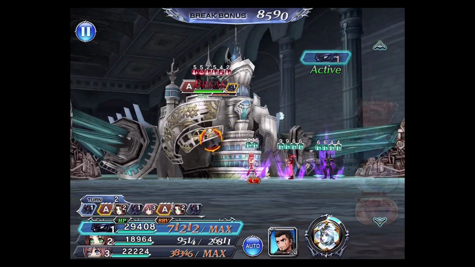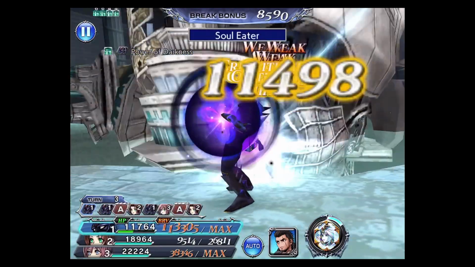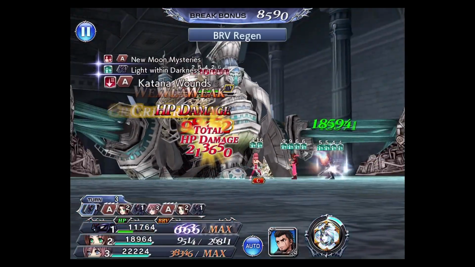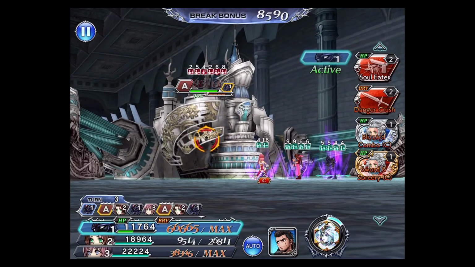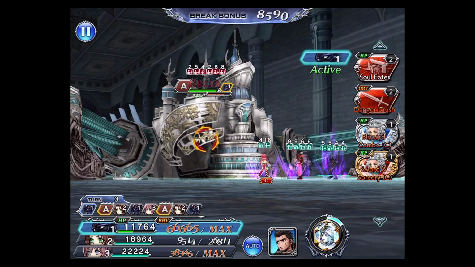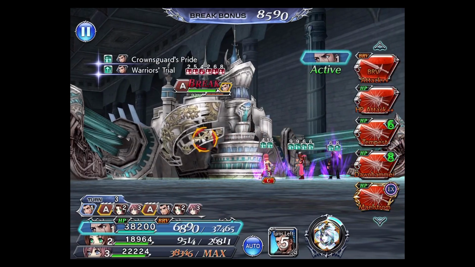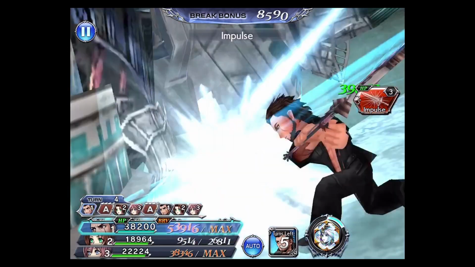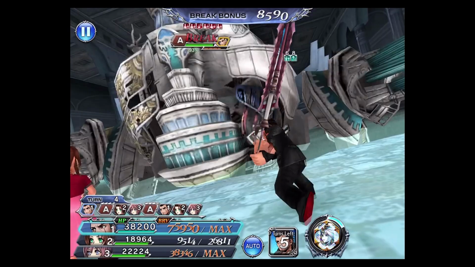Alright, so now we have to go through and do one more thing. We're going to go ahead and Soul Eater. And next, we're going to finally go ahead and use this Gladio friend. He's the last piece in the puzzle. Now, everything should be working at this point.